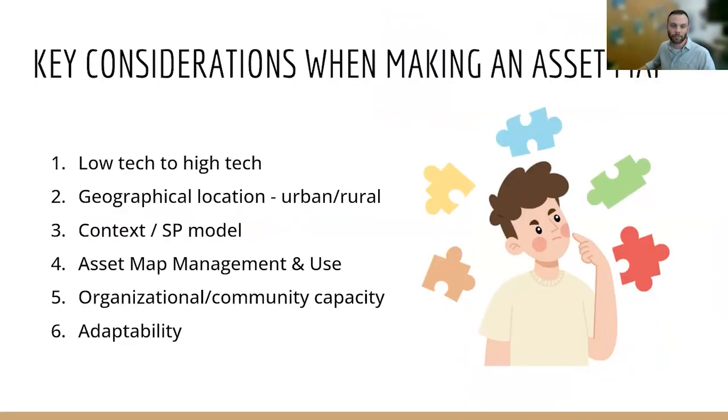Okay. So it's crucial to consider that each asset map is not going to work for everybody. It's going to work differently for your center, for your workflow, for however your center has decided to take on social prescribing. And it's important to know that, like I said, it's going to be different for everyone.